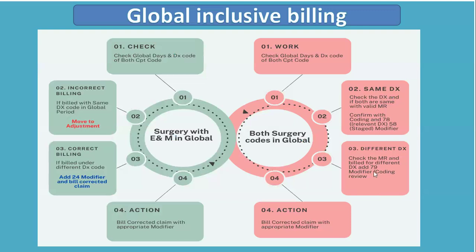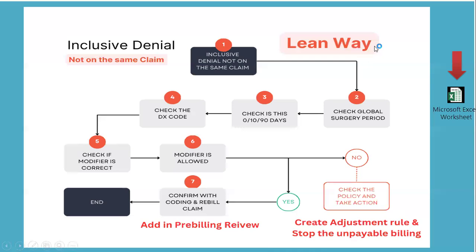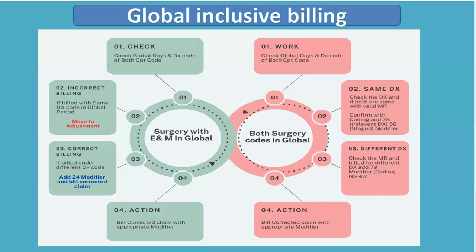This is what I thought of covering today. This is called the global scenario codes, and this will be helpful. If you understand this, we can handle the previous one we discussed, how to handle this particular denial, right? It's not on the same claim. So I'm coming back here again. So this is your global scenario.